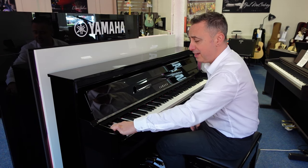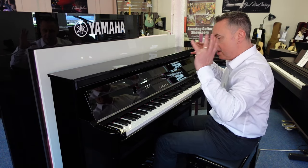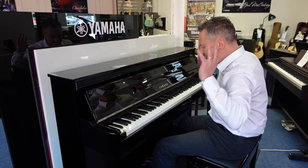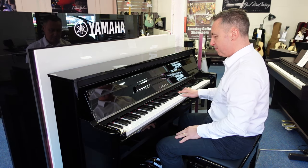It's the feel of the keyboard that just really does grab you, because it's a real hammer action with real wooden keys. It's just absolutely superb to play.